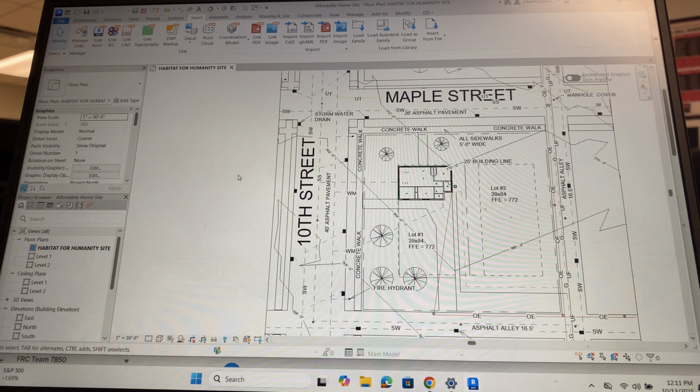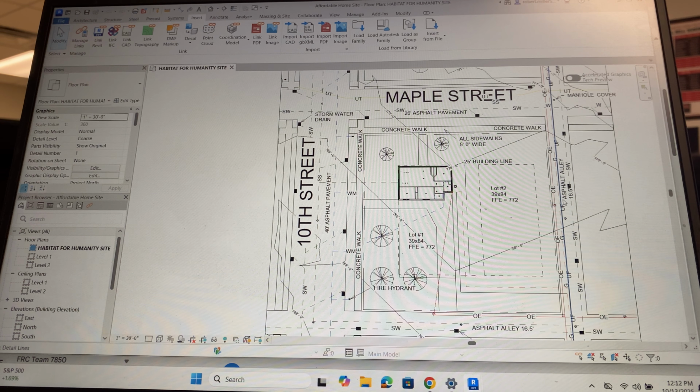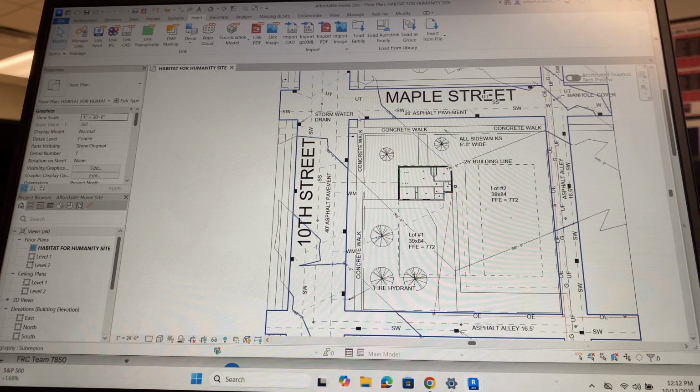As I move my mouse around, I can highlight certain things. It'll tell us where the manhole covers are. There's our electrical lines right there, that red line. And if you remember up on the board, we talked about how the water is going to come from the south, and our wastewater exits to the west. 10th Street is a bigger street, and underneath this street is where all the sewers connect to. It gives us where the stormwater drains are right there. If those ever get plugged up, you know that the streets get flooded.